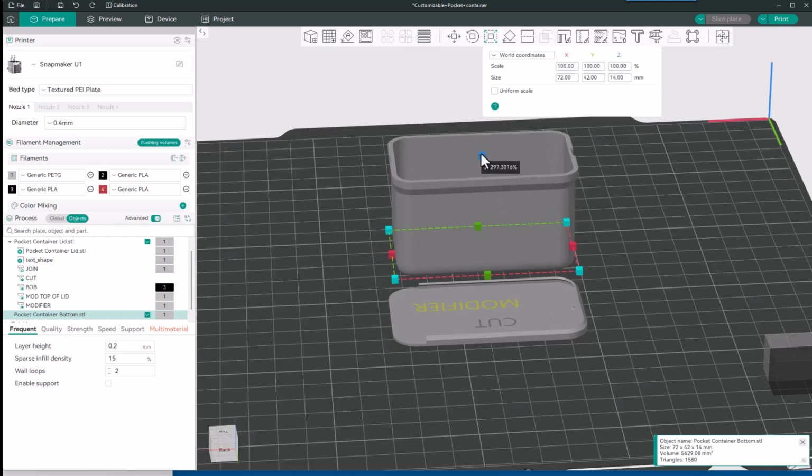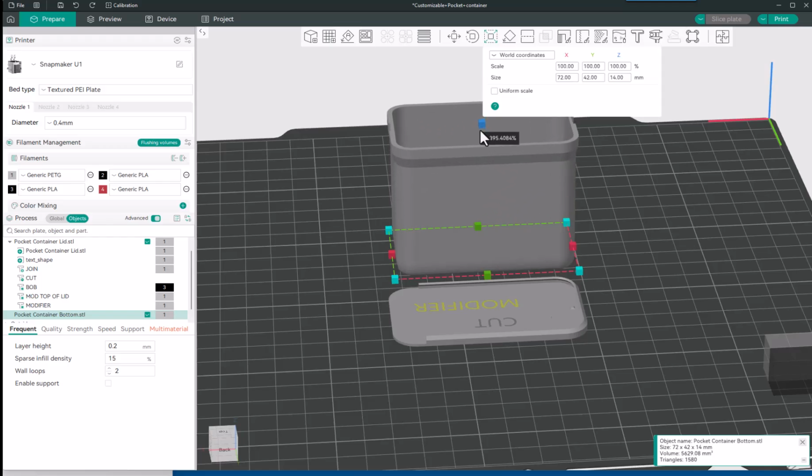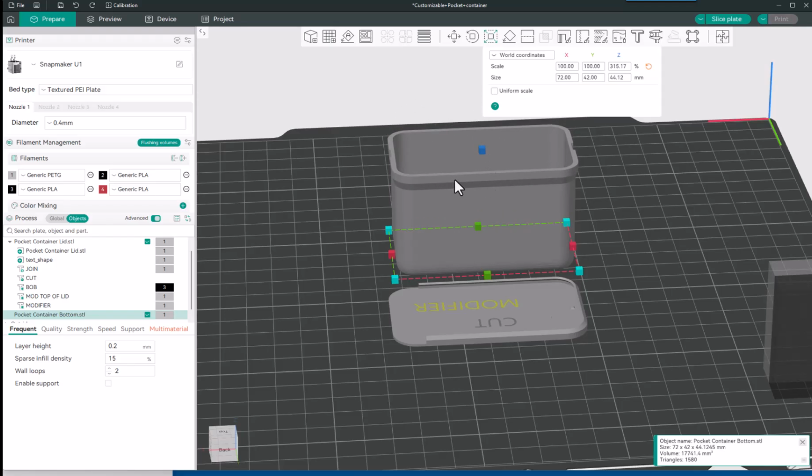So I'll make a video to show you what we'd want to do, and we can do this in Fusion 360, or we can do this in the slicer that we're in right now. What we really want to do is cut this in half and then scale the bottom part so we're not messing with this lip part. Now see how big that lip got? If I hit the undo and go back, you can see how much smaller that lip is. So there's just all these intricacies of how this stuff works. None of it's hard. It's all simple, but I don't know.